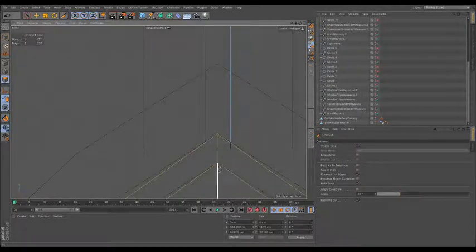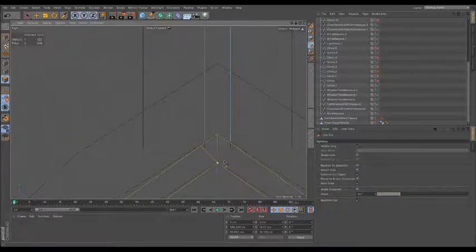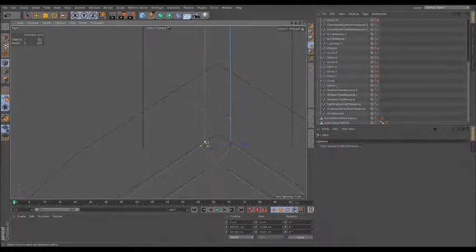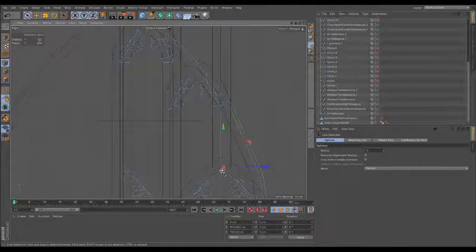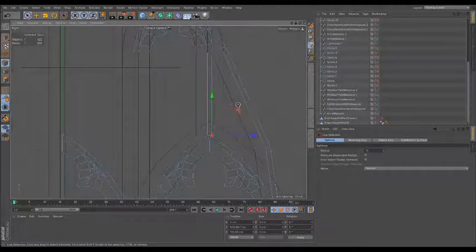Okay, so we're going to run a couple of cuts. You'll see what I'm doing here in a minute. So a couple of cuts here. Stitch them all together. There we go. Fill this hole. All right, now that's joined up. Good. Okay, now back to what we were doing.